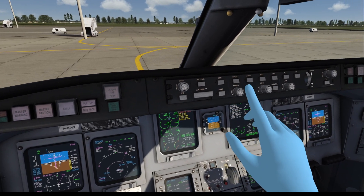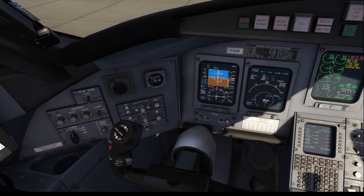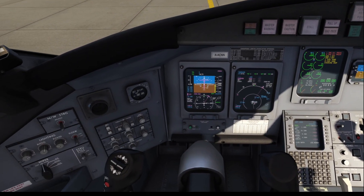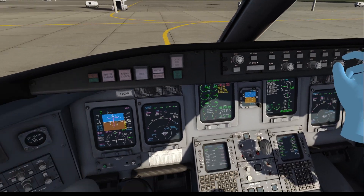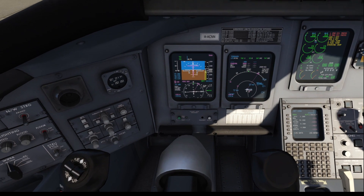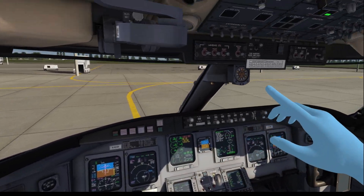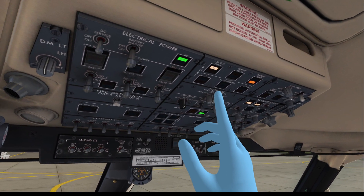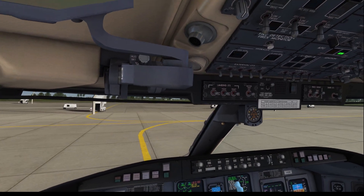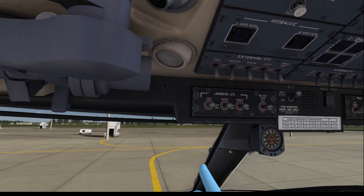Let's select our speed — I'll put it down to 150 knots. Is that our takeoff speed? And we do the same for the altitude: a cruising altitude of 9,000 feet. Ready to start the engines. We turn on the boost pumps with the L and R boost pump buttons, and set the beacon lights using the beacon switch in the external lights panel.